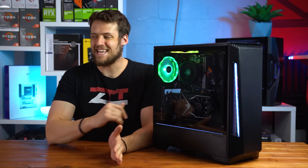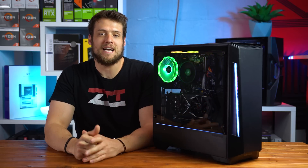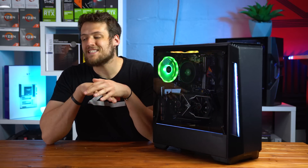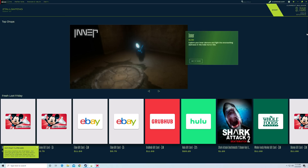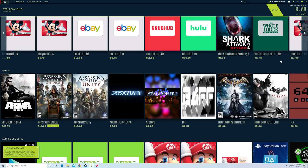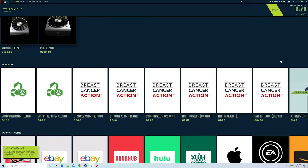This GPU mining technique is not new at all — some of us have been doing it in some form or fashion for the last couple of years — but Salad just makes it stupid easy to set up, and then you can use that money to buy some pretty cool stuff. Looking at their store page, with the money you earn from GPU mining you can buy things like eBay gift cards, PC game keys, or even some PC hardware if you save up enough.